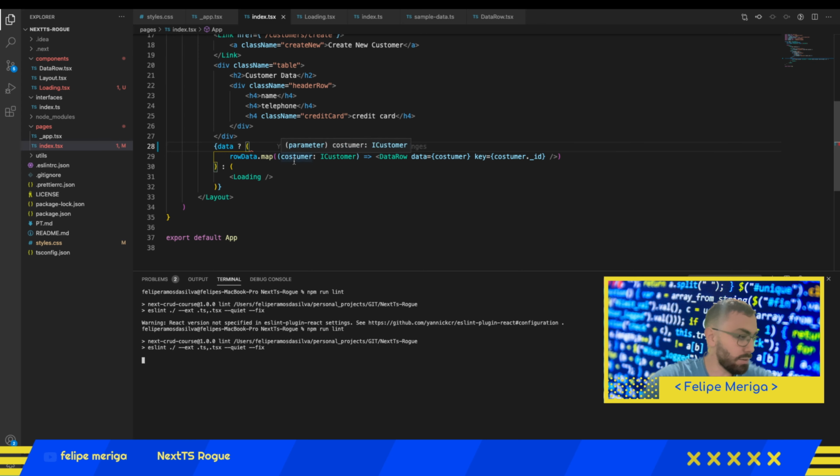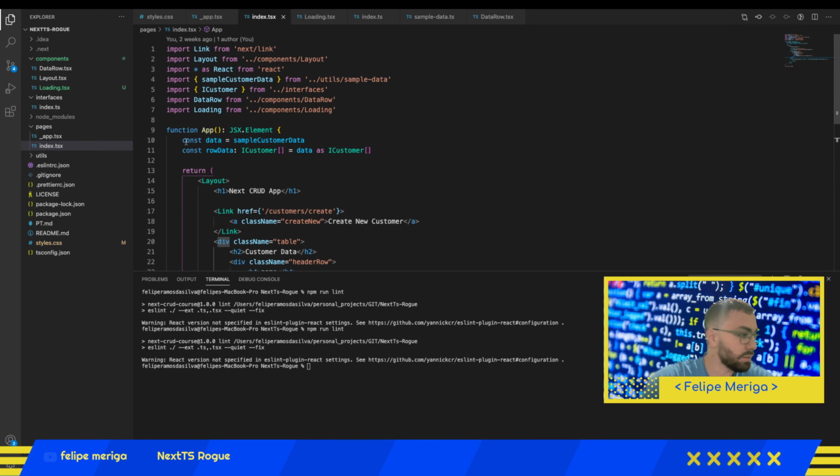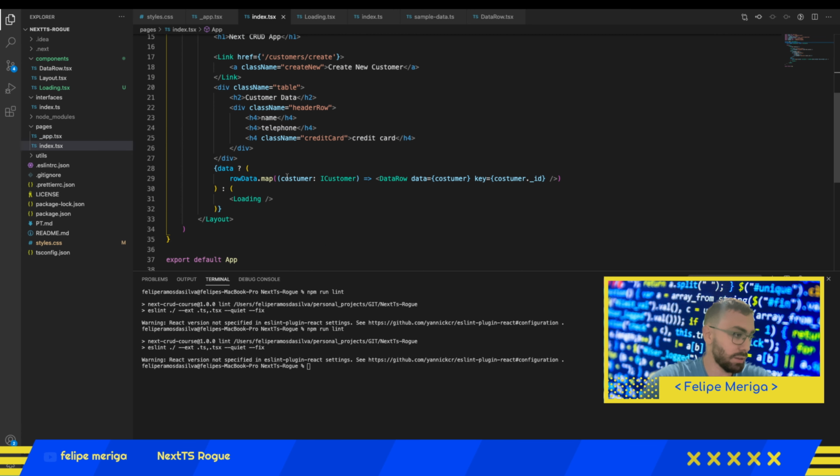Just let's summarize, if you haven't understood what I did here. Basically I said that this data is my sample customer data. As I'm using dummy data, the loading will not appear because this data is loaded automatically and at the same time.